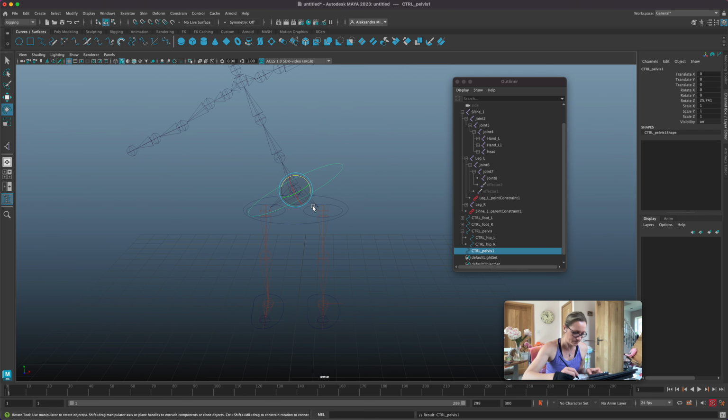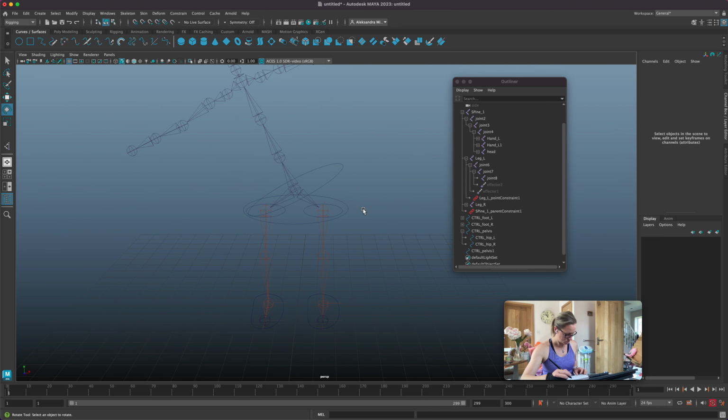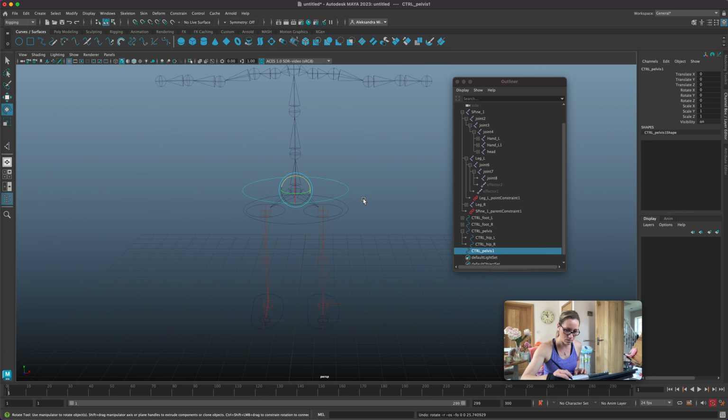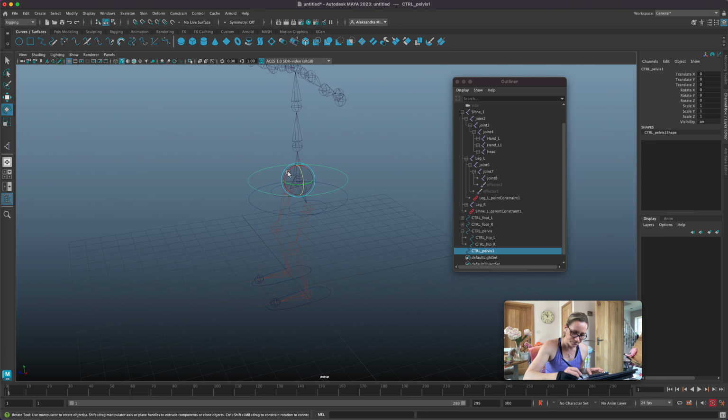You see? Come on. Yeah, my keyboard is dead, I think. Come on. It's working fine.